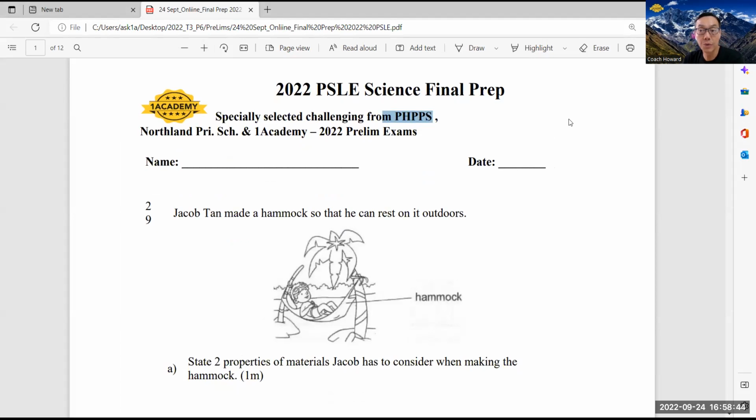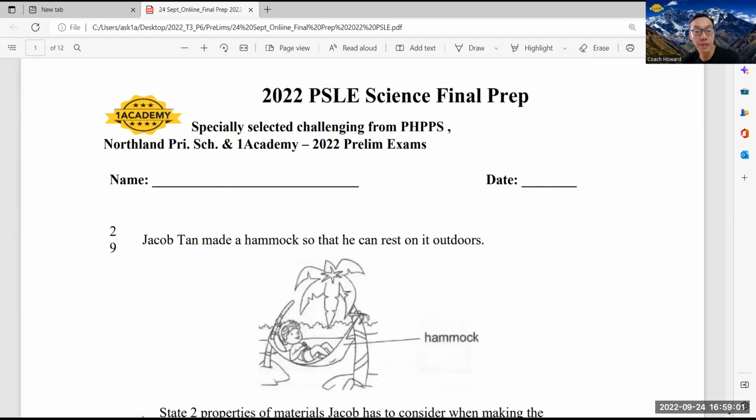This school is also where Mr. Yu taught for 6 years. Out of these 6 years, I was sent by the school to mark the PSLE science paper 3 times, 3 consecutive years. I was a PSLE science marker. So let's go through this question together.